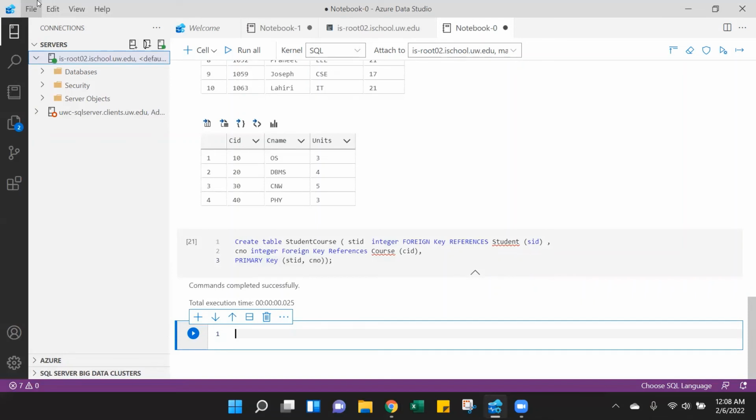And because you also have a foreign key for course CID, it makes sure that the CNO you are entering exists. If you try inserting into student course some random SCID and some random course name, it will give you a foreign key constraint violated error. You can try it yourself. Now the foreign key at CNO makes sure that whatever CNO you are adding here, we have a corresponding CID in the course table. Getting it? Okay.